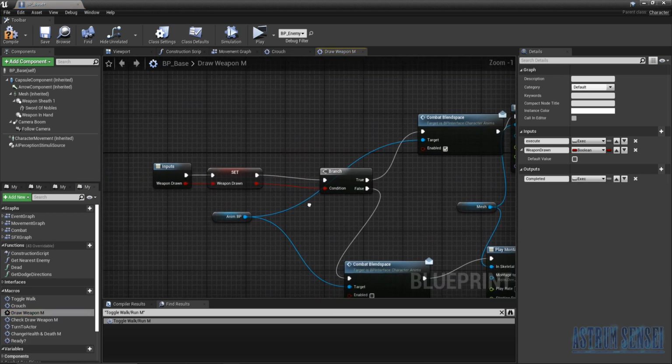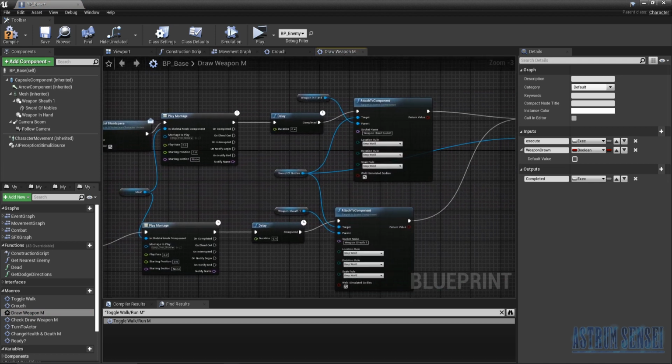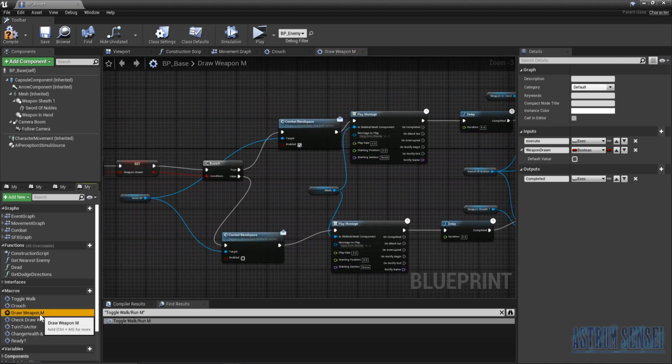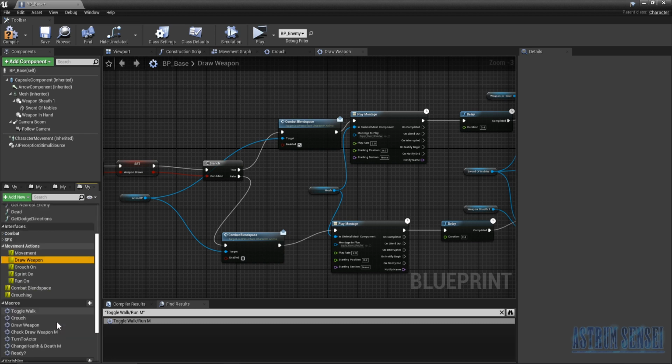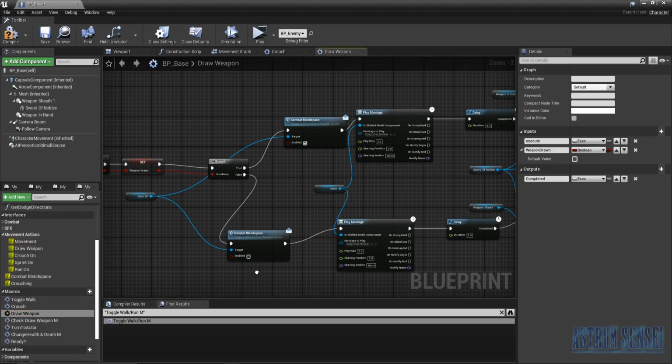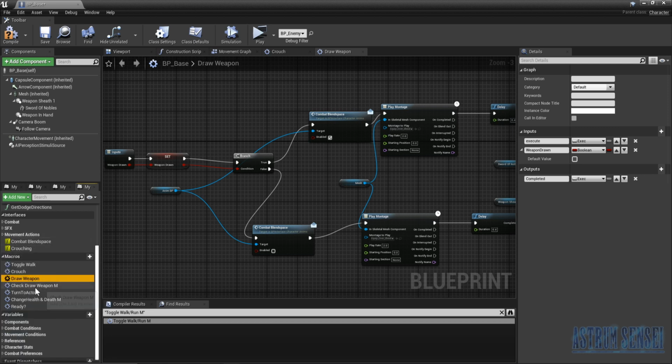We have the draw weapon macro, which, yeah. I'm just gonna delete the M. Should there be a problem with that also? No, there's no. Oh, there is, okay. So I'm not gonna keep the M, I'm gonna keep the space after draw weapon. That shouldn't cause a problem with the interface function. And then we have, actually, should we call them all macro? I'm not sure. No, there's no need for that.